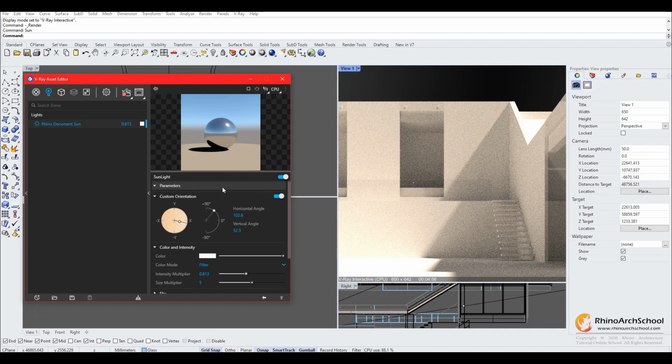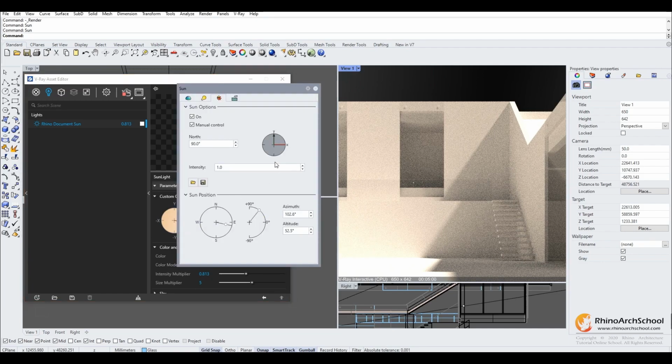So once we're happy with where our sun is, we want to go ahead, type in sun, and you can save this position of the sun. So if you want to set up another render with the sun at this angle, we can go ahead and click save. And there you go. So now we can make adjustments, and if you want to come back to this certain angle of the sun, you can just click import and it will load in the current sun.